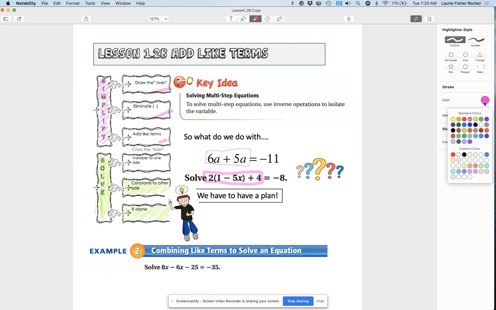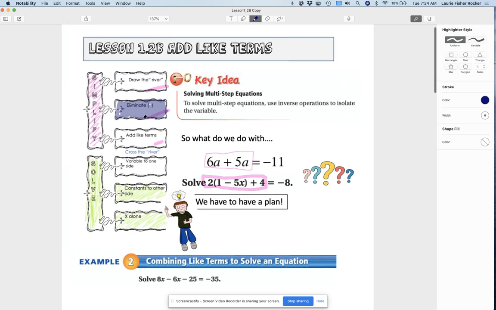Now, one step that you are not going to do today, and I'm just going to gray this out here, we are not going to eliminate parentheses today. That'll be tomorrow's lesson. So after tomorrow, we will have gone through all the steps, well, most of the steps. In the simplify stage, we're looking at one side or the other. We're making them simple, not doing anything to both sides, like add 7 to both sides or anything like that. So let's see what that looks like.